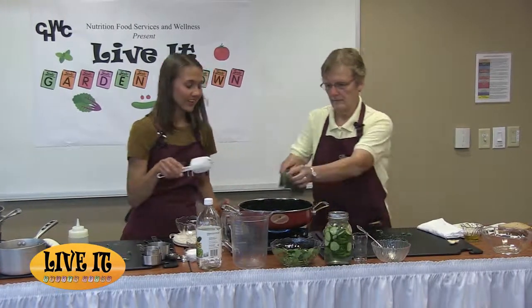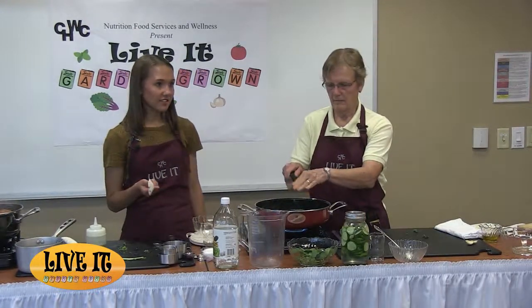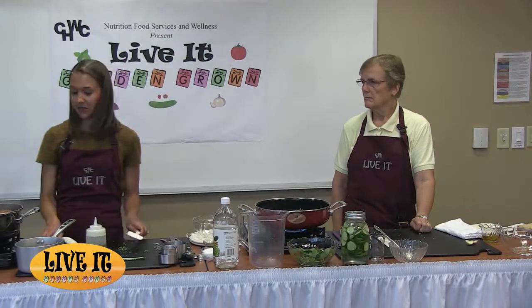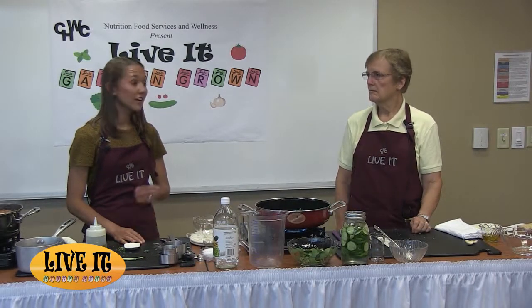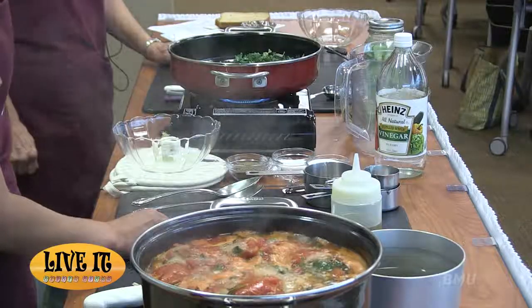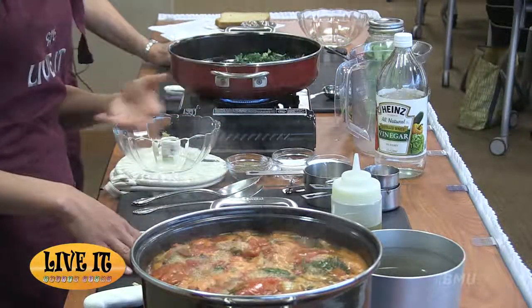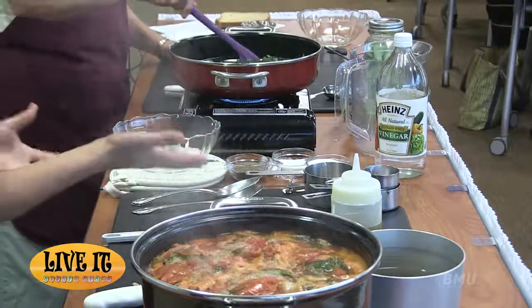Other things that you can do with kale, my family likes it in pasta sauces. I will make a spaghetti sauce and chop up kale real fine. You don't want to put too much in because then it gets a little weird, but like 2 cups of kale into a spaghetti sauce, and I'll usually put meat in there as well and any other vegetables, onions, zucchini, eggplant, peppers, mushrooms, whatever you have on hand. This is clean out your refrigerator night. We do it probably once a week, and my kids love it. They're eating kale, tomato sauce, mushrooms and onions, all sorts of things that you're like, kids eat that? Well, if you give it to them and make it taste good, then usually they will.